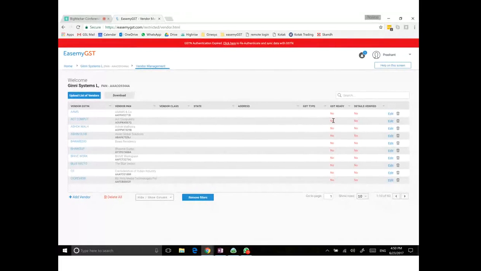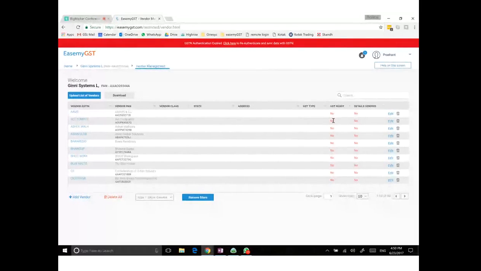Once they give the GST number, it will be shown here as the vendor GST number, and you can use this in all your invoices, be it inward and outward. So I would suggest that you add your customers and vendors so that you get the GST details of those customers and vendors through the easemygst portal.